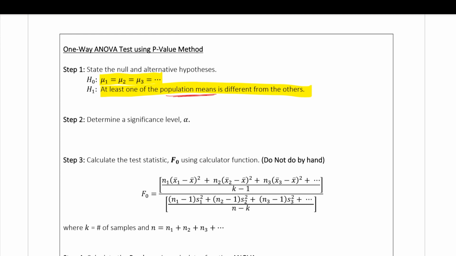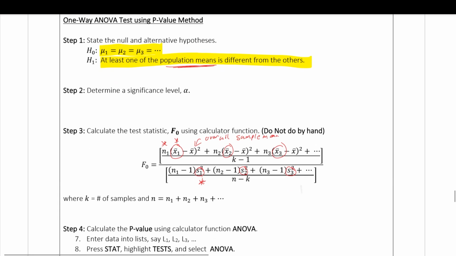Step 3, we're going to come up with our test stat. You wouldn't really want to do this by hand unless you already had these numbers summarized for you. It wouldn't be too hard to do by hand. But if you have raw data, you would probably want your calculator to have a predetermined formula for us to just choose the list, and then it'll calculate this for us, which it does.